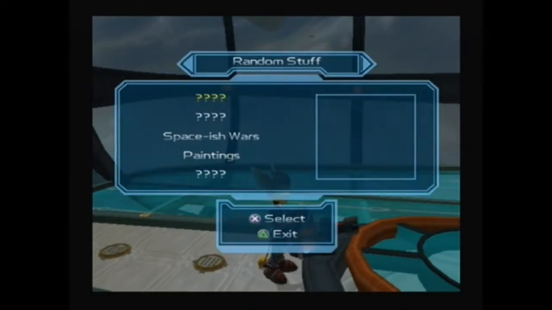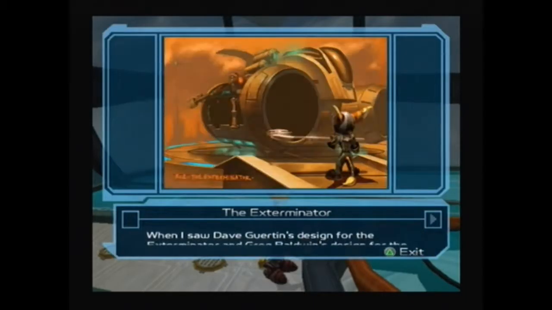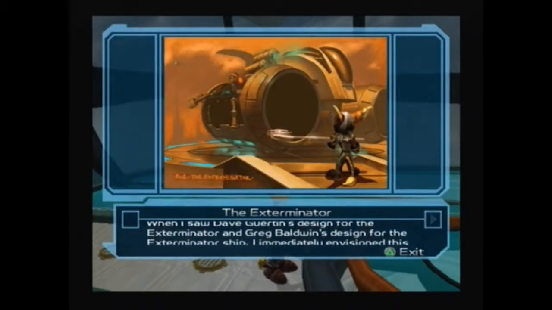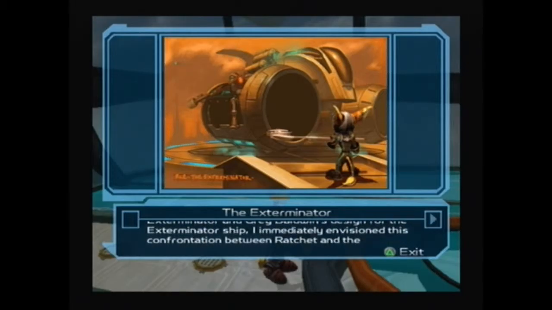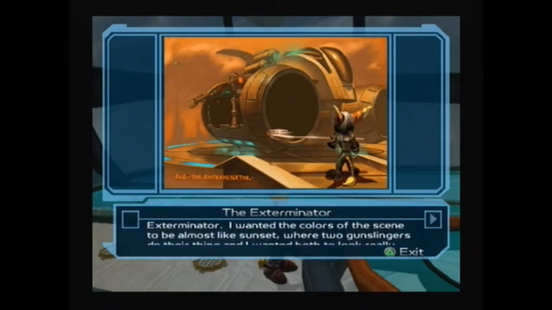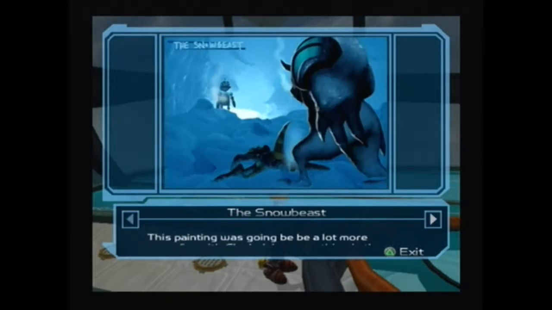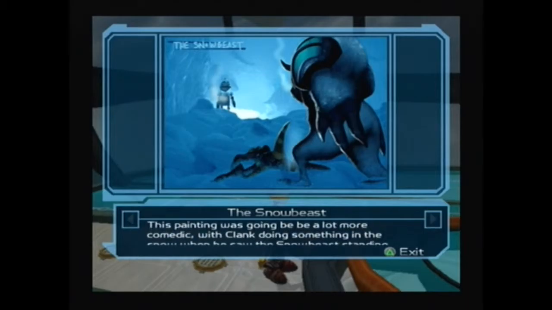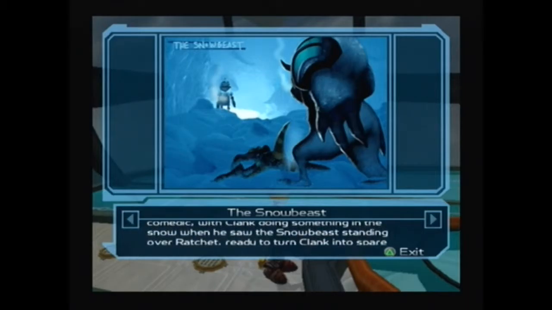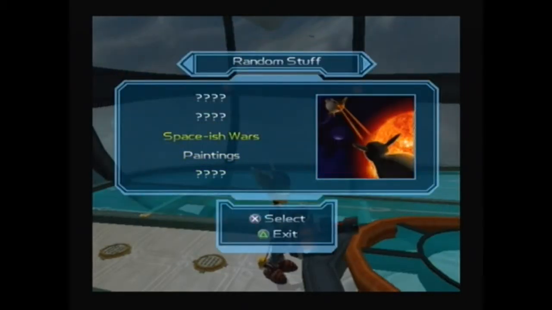Random stuff. Oh, okay, so we got concept art here. Oh, the exterminator. Is that for a surprise boss or something that wasn't included? Potentially. I'm guessing that's for stuff that wasn't included, because I don't remember anything like that. They have exterminators in Ratchet Gladiator, but that's not what we're talking about. So yeah, that's a bunch of concept art and space.